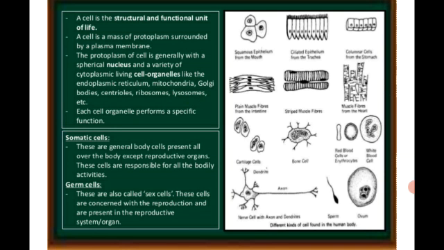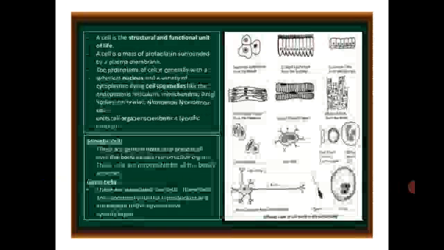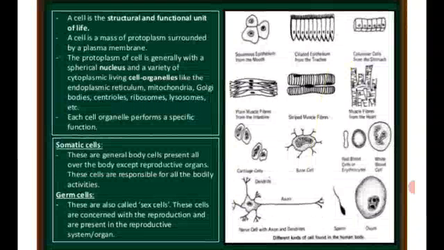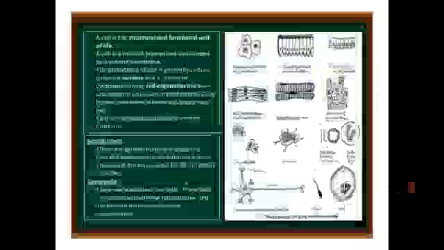And then somatic cells. These are general body cells. There are two types of cells in the body. One is the somatic cell and another is the germline cell, which you will study in chapter 5. Somatic cells are the body cells that make your body and perform different types of functions, while the germ cells are known as sex cells and consist of two different types: sperm in case of male and ovum in case of female. Somatic cells are responsible for all the bodily activity. For example, here you may see muscle fibers, nerve cells, bone cells. These bone cells consist of connective tissues, and germline cells help in the process of reproduction, and they make the reproductive system of male and female, and overall it is known as the gonads.